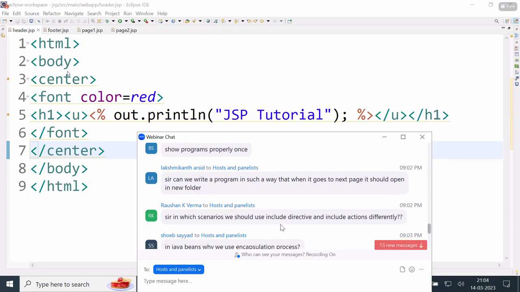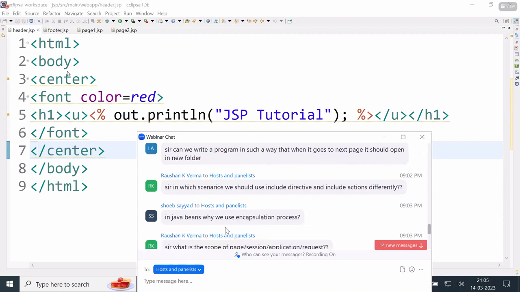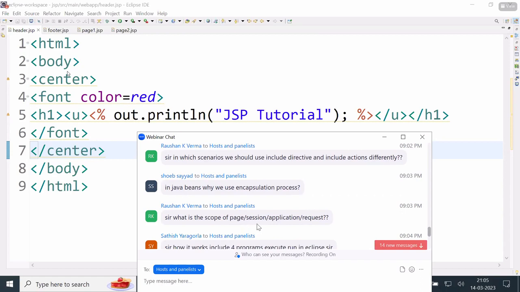Roshan, it is servlet including request and response object purpose. Sayed, Java bean encapsulation, you studied in the core Java class, no? That is half an hour it will take to explain. Roshan Verma, yeah, I didn't explain about this session. Tomorrow I'll explain that.